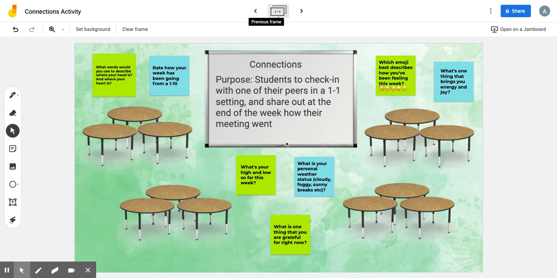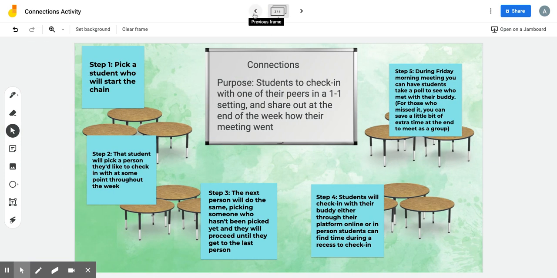Obviously, the technology piece, with when they will check in with their partner, is important to think about as well, and could look different for upper grades versus younger grades. Depending on whether they're calling each other straight from Teams or if it's Google Hangouts, whatever that might look like, is definitely something to think through before this. And if you need a thought partner for that, I am definitely open to collaborating.